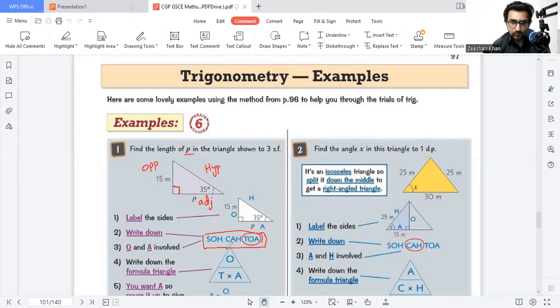Now, if you see, we need to find out adjacent and opposite is given. So we will choose that formula which has opposite and adjacent. So opposite and adjacent you can see is in this one. O for opposite, A for adjacent, and T for tangent. So it means we need to use this formula, TOA, right? So TOA is tangent equal to opposite by adjacent. So let's work on that and use this one.